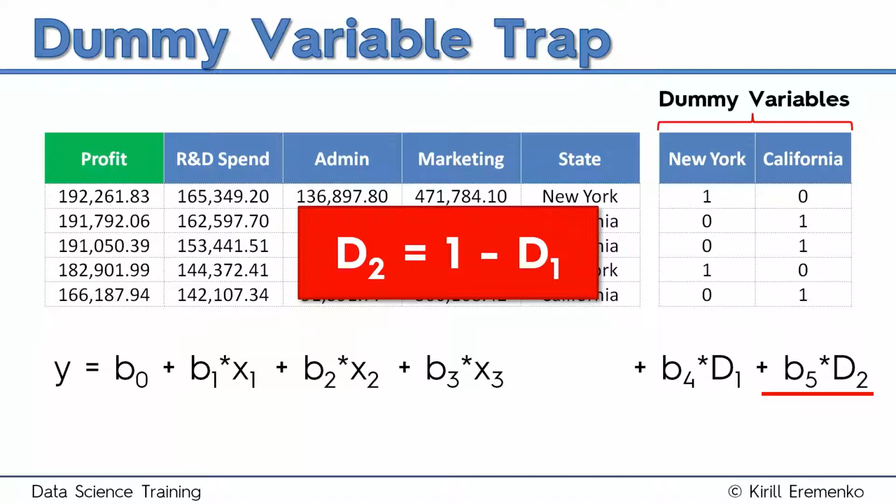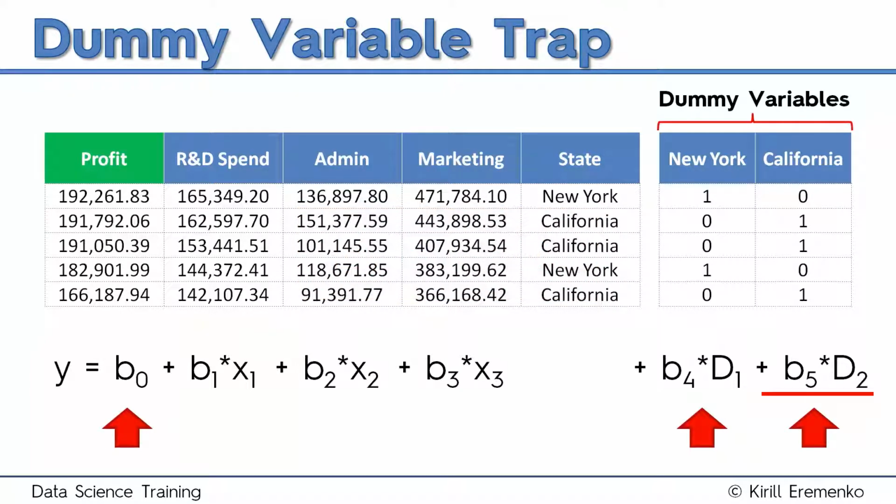If you do the math behind this scenario, you will see that the real problem is that you cannot have these three elements in your model at the same time: the constant and both the dummy variables. I will leave it up to you to figure this one out on your own, and let me know if you have any trouble. I'll definitely help you out.